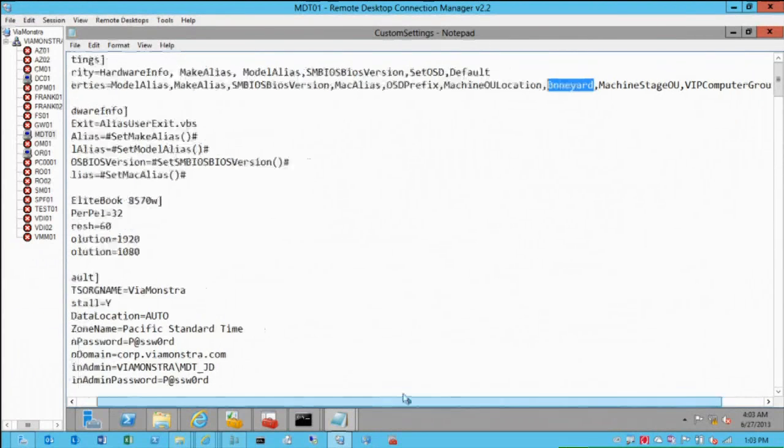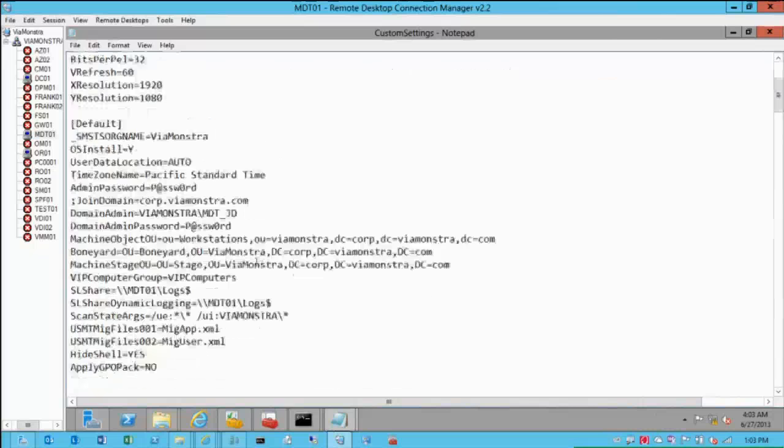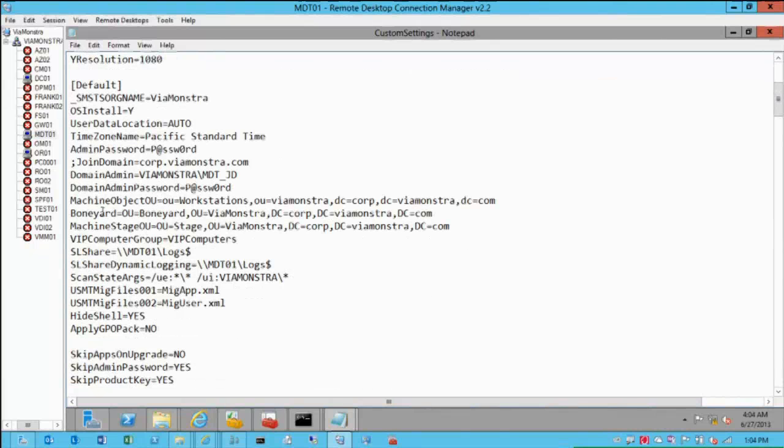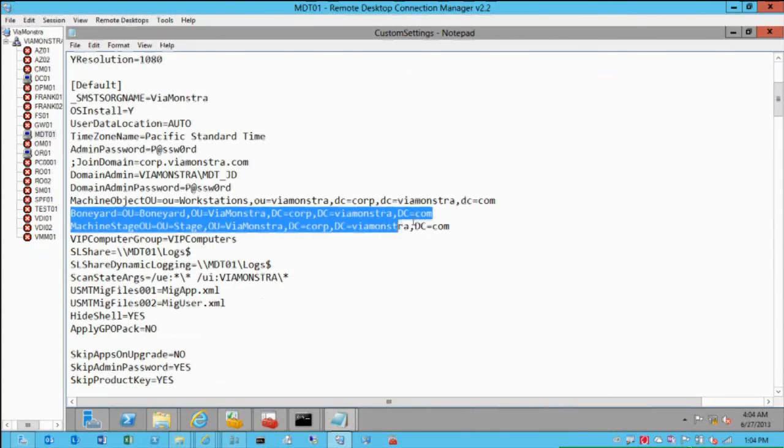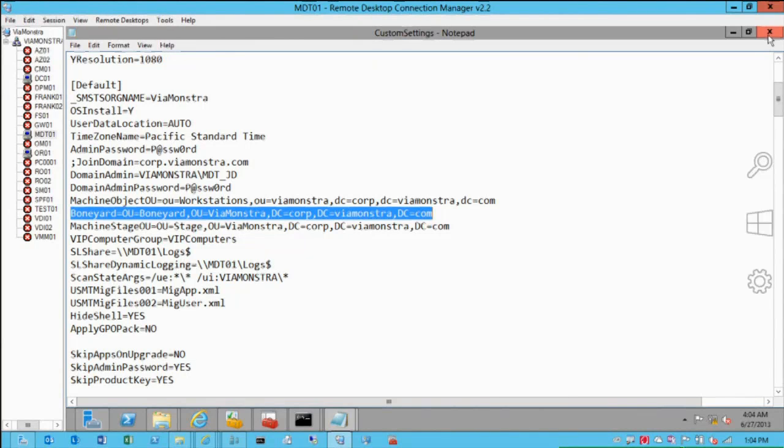And Boneyard, of course, has a specification. So the Boneyard is that location. So that means if I run this runbook and I enter the name of whatever computer I'm supposed to move, it's going to move the computer from whatever OU it is in now to that Boneyard OU and disable the account, which means we have a complete cleanup process.